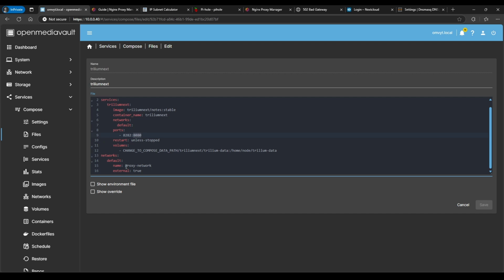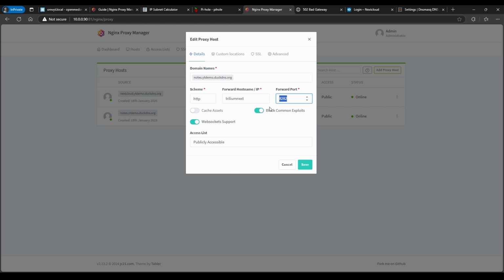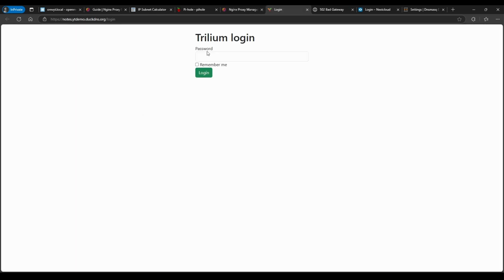So since we have this in the proxy network, it's actually using port 8080. So we go back to NginxProxyManager and modify this. You'll have to specify 8080. We save this. Now it should work. There you go. Now we have our Trillium also with our custom domain name.